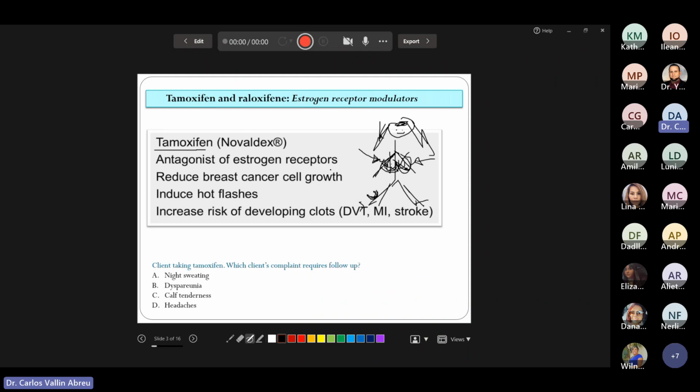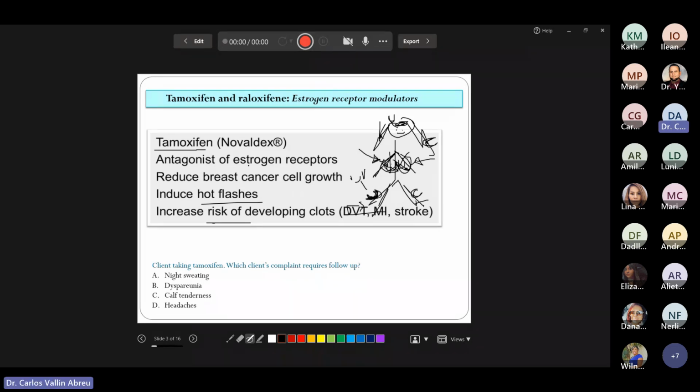But at the same time, these estrogen receptor blockers could stimulate estrogen receptors in other parts of the body. They also block estrogen receptors in the vascular system in the brain and can induce hot flashes. But they can stimulate the estrogen receptors that have to do with the veins of the legs and the coagulability, and for that reason increase the risk of DVT.